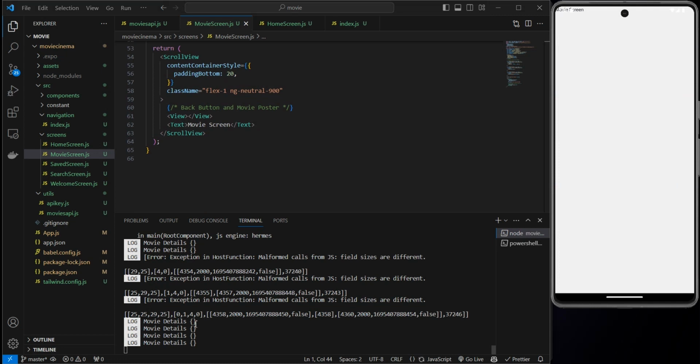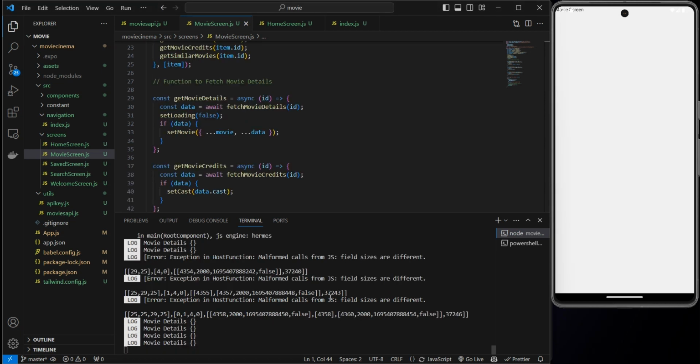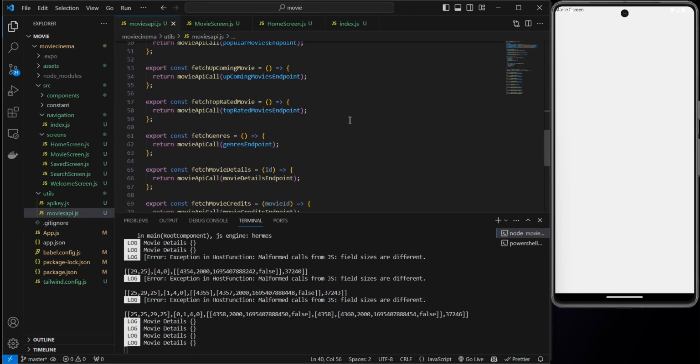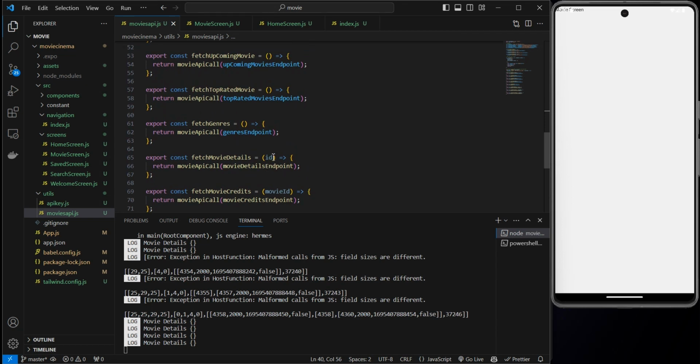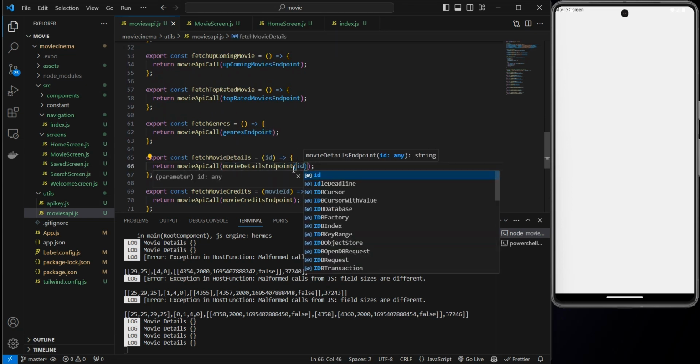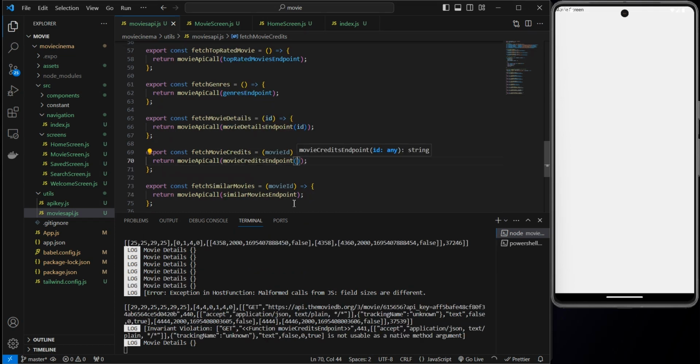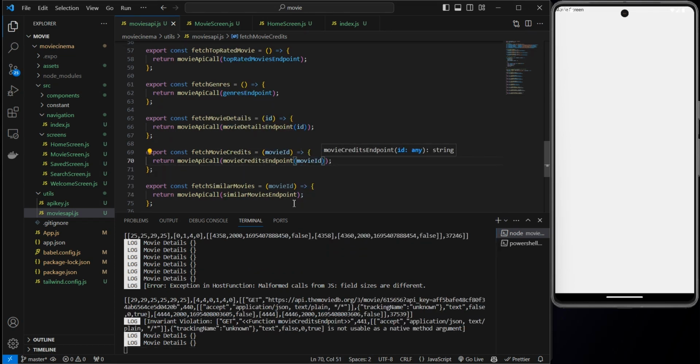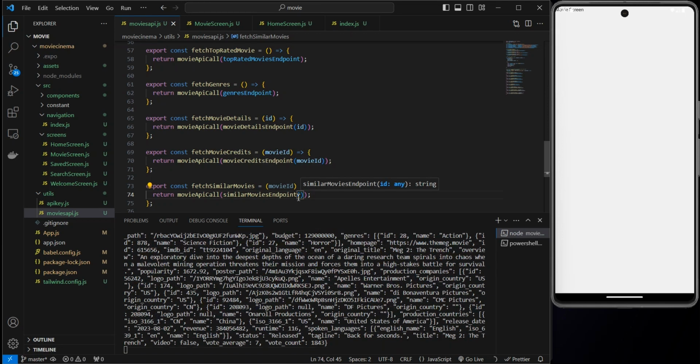It says it is empty, by the way, but it is getting a log. It's getting a log that says file styles are different and stuff. I think we didn't set up our function properly. So if you head back to our movies API and we check where we are fetching our movie details, we're supposed to pass this ID right here. We're going to say this is ID. This is going to be a movie ID. And also this is going to say movie ID.